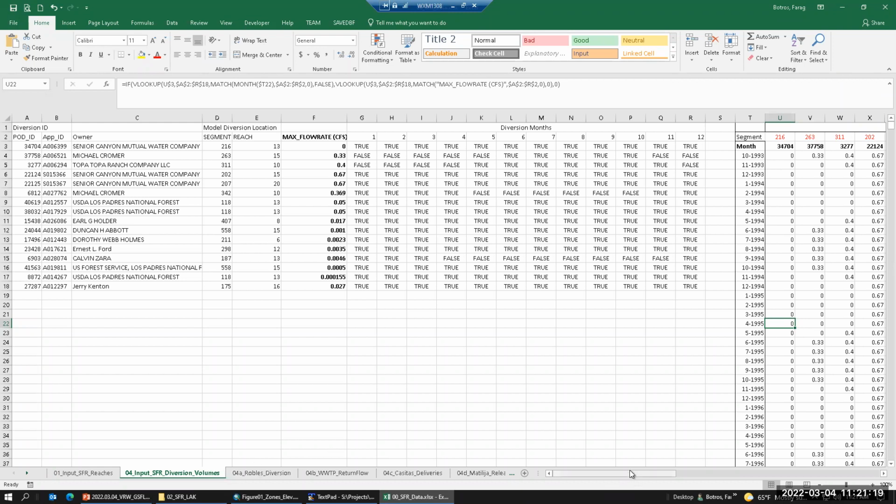Sorry, Frog, can I just follow up for Al? I just want to be 100% clear on this. So you didn't look at pipe capacity or ditch capacity or anything like that to tease out maximums? No, we didn't. We did talk with the Senior Canyon folks. If you look at column F, a lot of the numbers you get lower down are very small diversion rates. So we spent more time on some of the larger ones, which are up in Senior Canyon. And our understanding was that they can divert those amounts in their pipes. So that's what we put in.